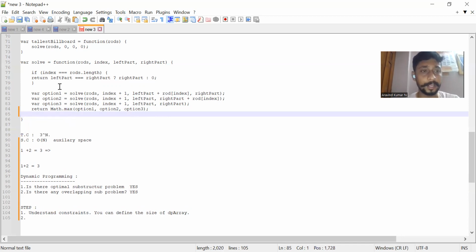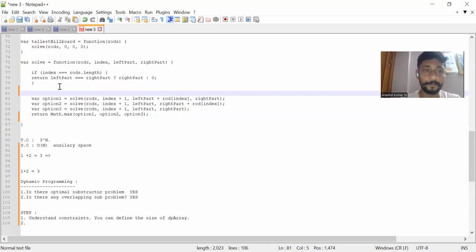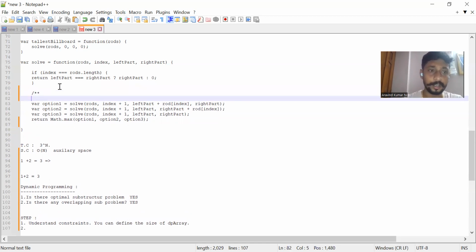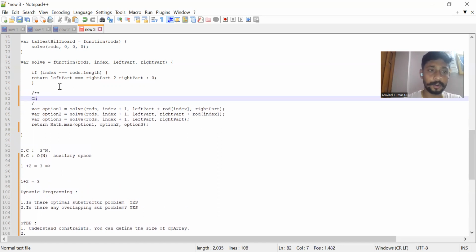Before performing this operation, just check whether the particular operation has been done previously or not. Okay, very simple.